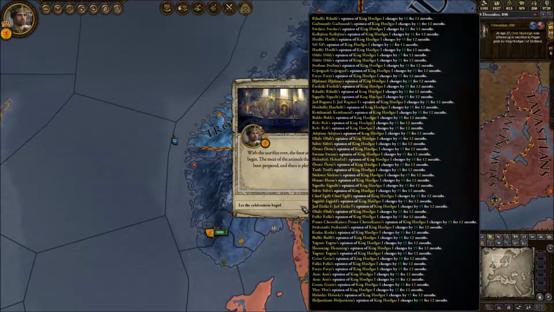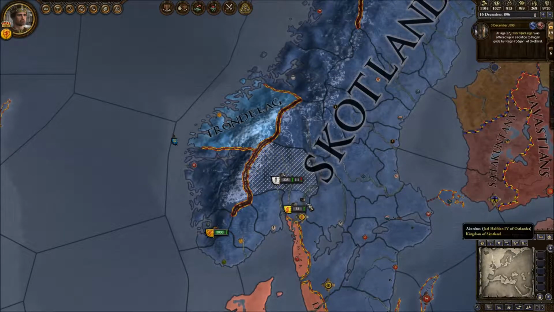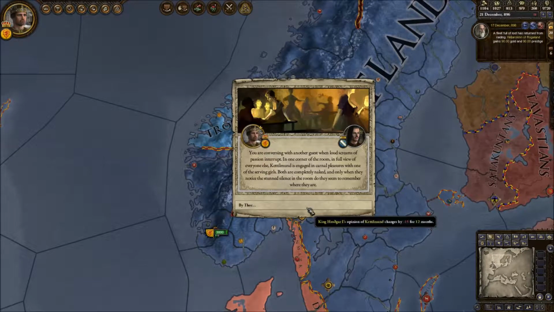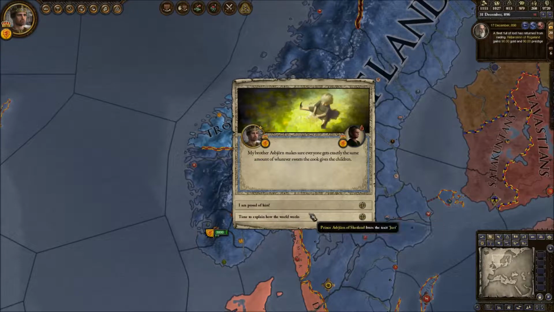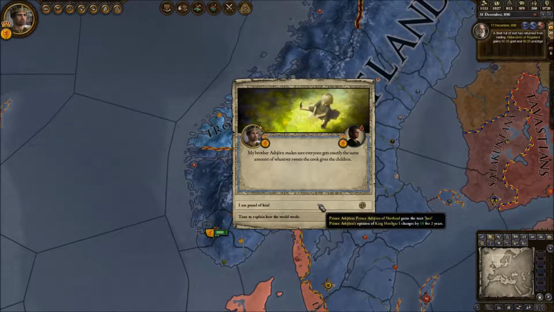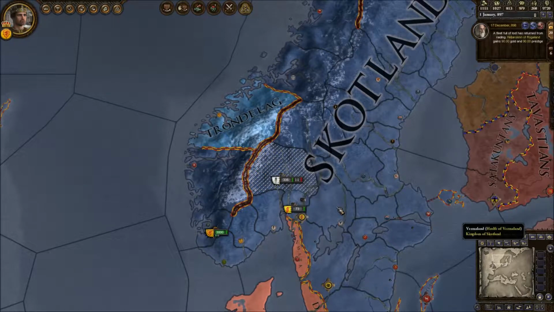Let the celebrations begin. Good stuff. That could have been me. I don't like you anymore for some reason. I don't know why. Oh, by Thor. Let's just wait until the great blot ends, and then we will reform our religion. He's just. Good, I'm proud of you. Just is a positive thing, so I am proud of you, child.